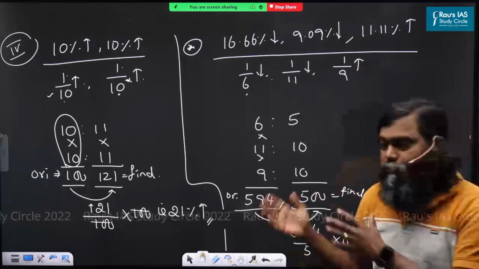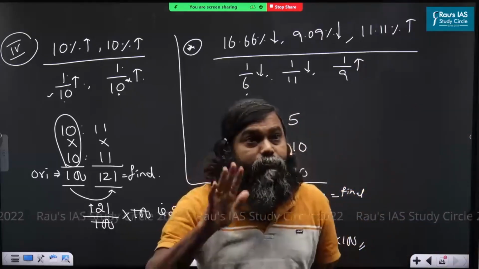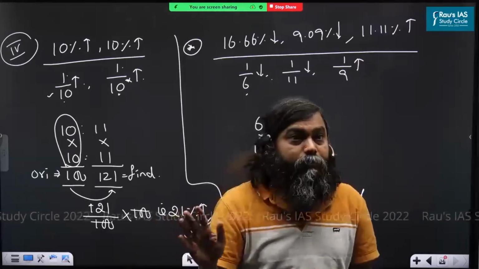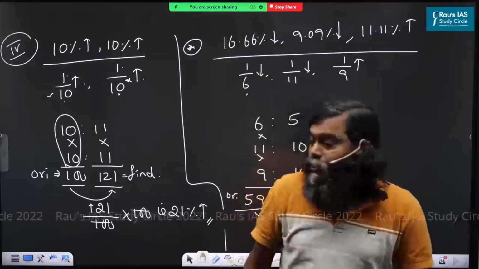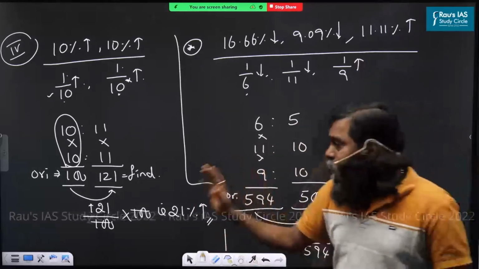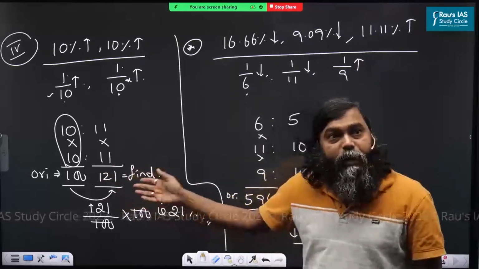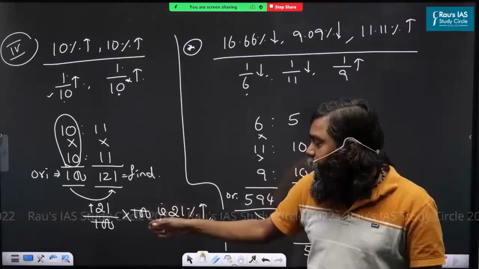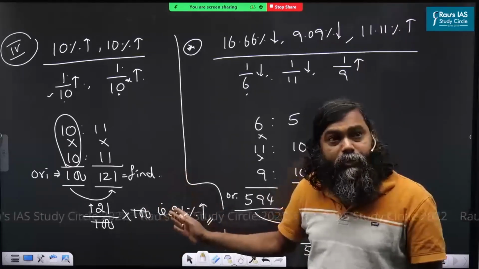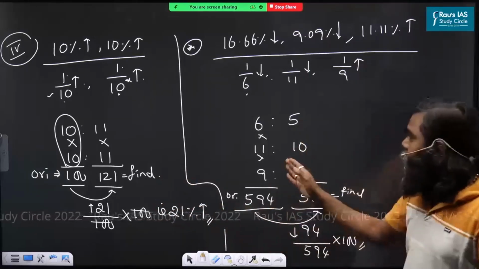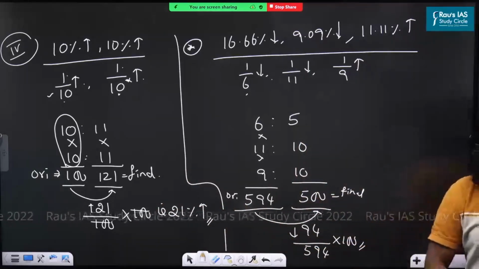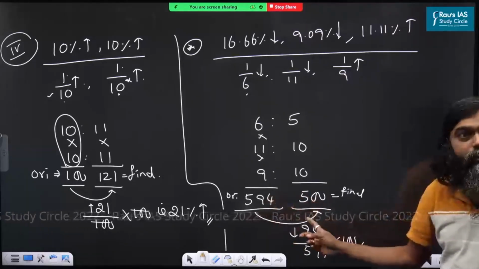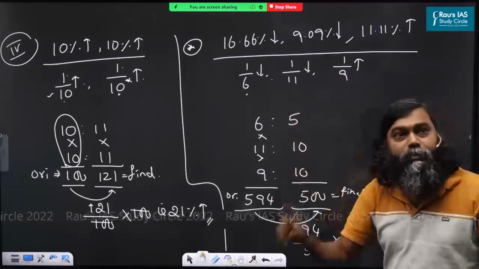If you solve by fraction interpretation, it is not a different method, everything is interpretation. All are the same method, but the way of interpreting is different. If you solve like this, I will get original and final, and I am able to derive net or effective changes. But you are not able to derive the individual year difference in value. What is the difference between second year and third year? You will directly go to the first original and final, so you will not get individual year difference in value.